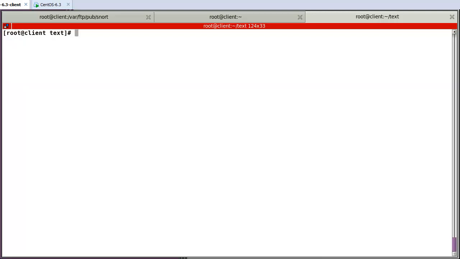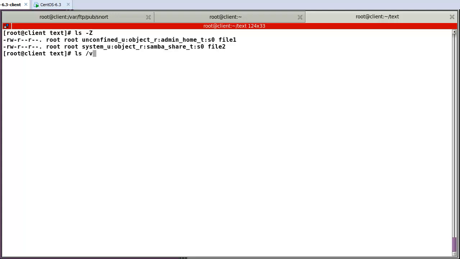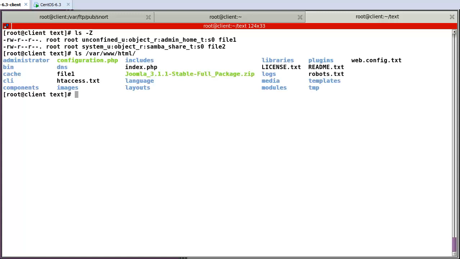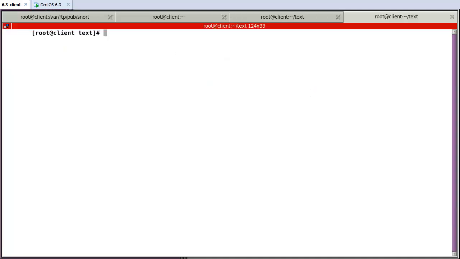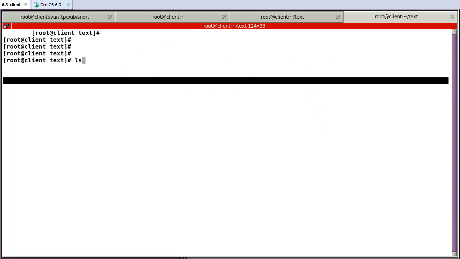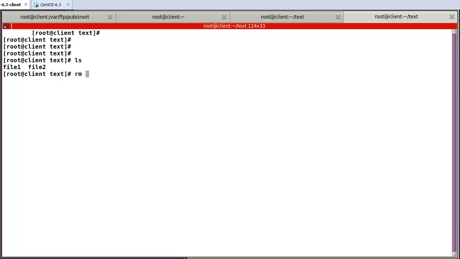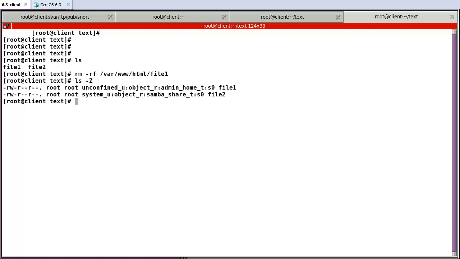Okay, now let's test moving files and directories. First let's check here, and let's delete for the testing. Okay, again. And after that, now let's try to move file on to the var html like this.